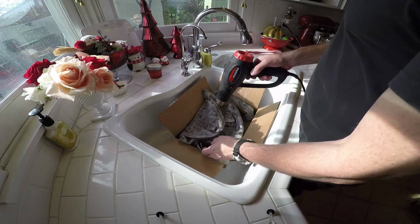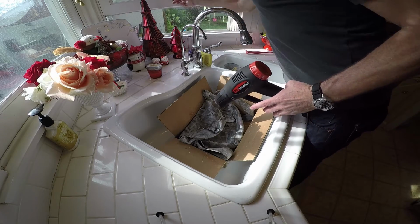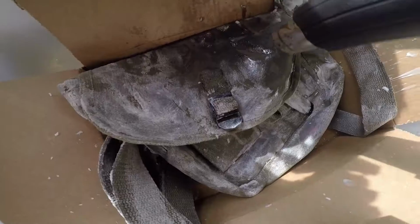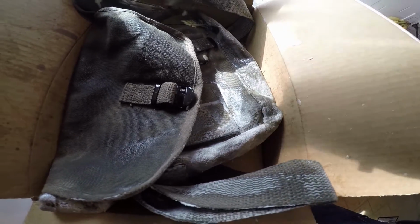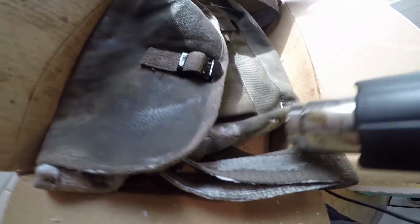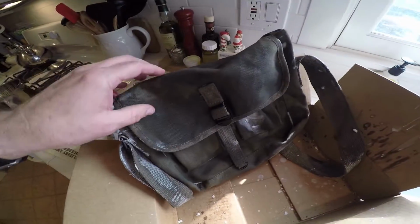It takes a minute to get heated up. I have no idea what this is going to do. It's already starting to. So you can see it's melting. Boy, it's really absorbing it. It's pretty cool. Melts and then it just goes right into the fabric. Wow, that's pretty cool.